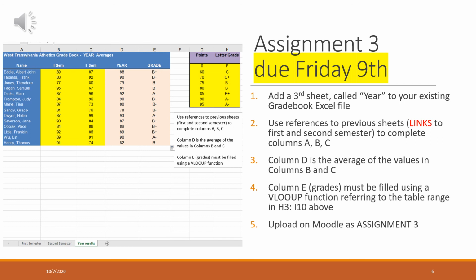At that point, column D, you calculate equal average of first and second semester of the two cells on the left. And then, using the VLOOKUP function, a little bit more complicated than it was before, you fill the letter grades using the table which you see on the top right corner. That should be absolutely easy for you. You have already practiced this in class, and go ahead.